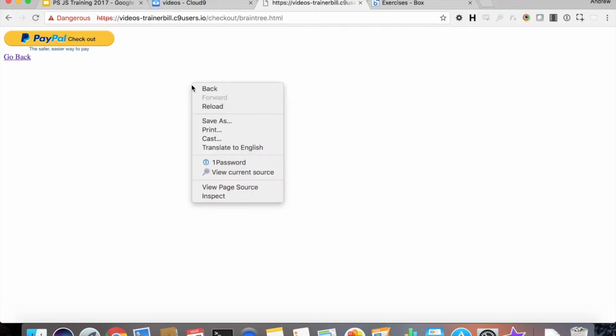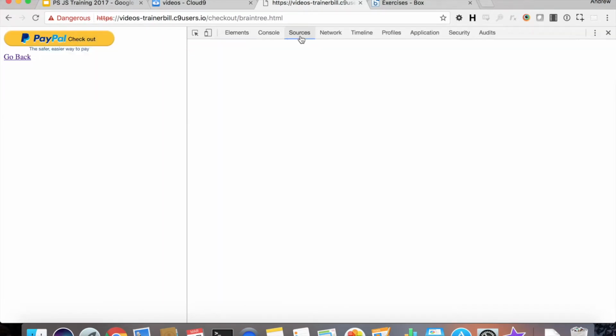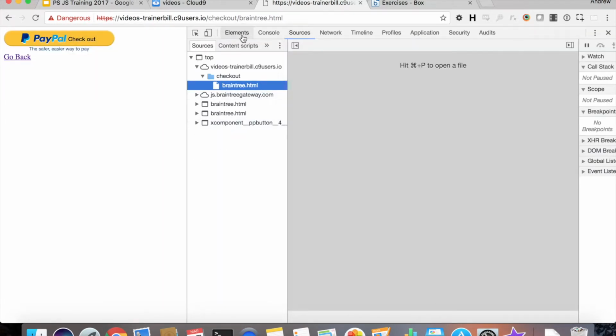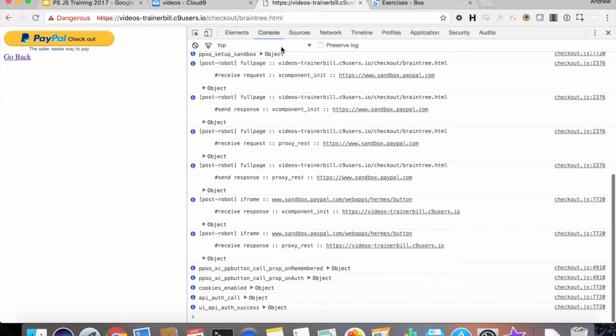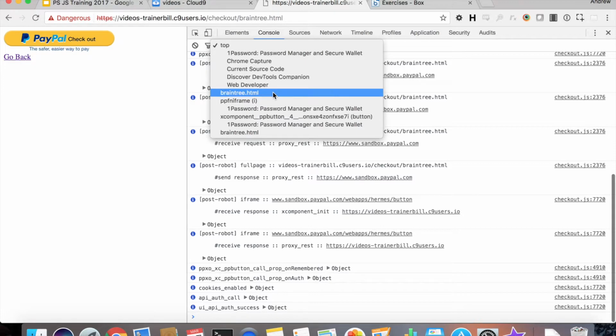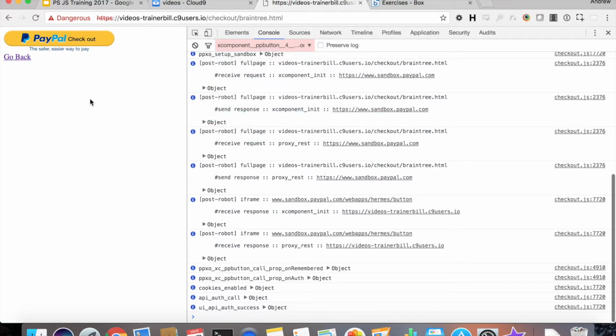All right, if you haven't paused to try that on your own, please do so now because I'm about ready to go through it. So I'm going to switch to the Console tab and switch to the iframe, and then I'm going to execute the window.xprops.payment function.